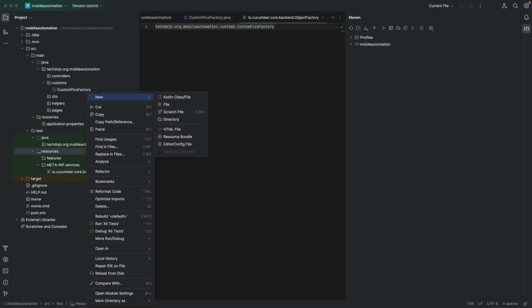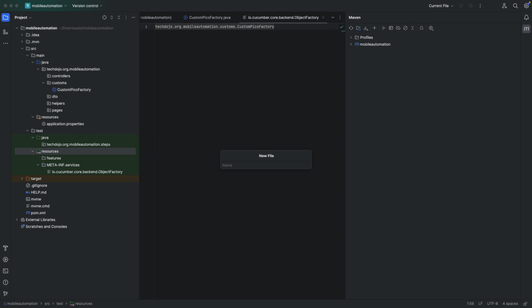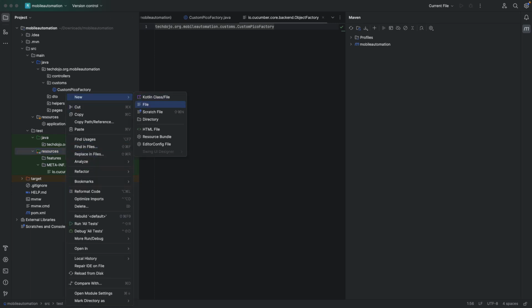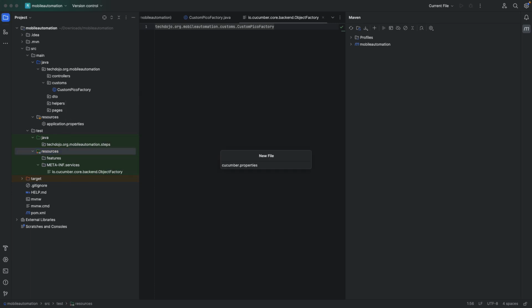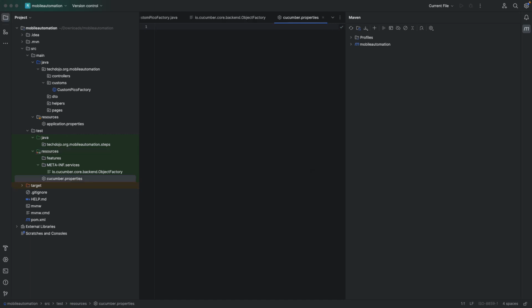And last but not least, we need to add a property, or in this case a Cucumber property file. Let's do that now. And by the way, creating files in IntelliJ is easy. Right click, new file, and we add the extension .properties. It automatically understands that this is a settings or configuration file.